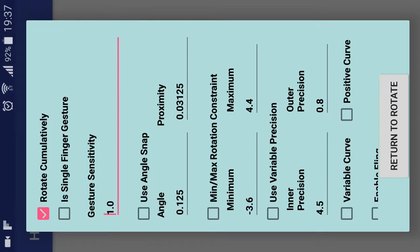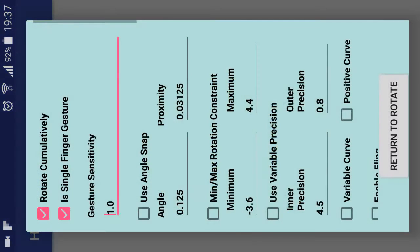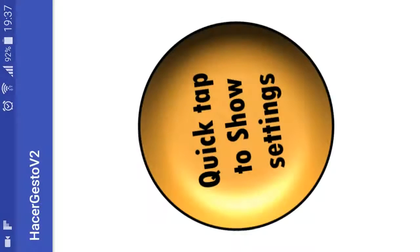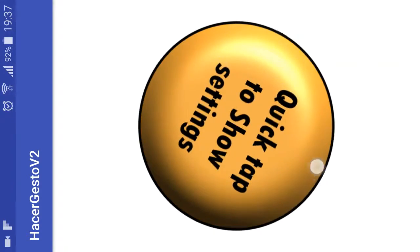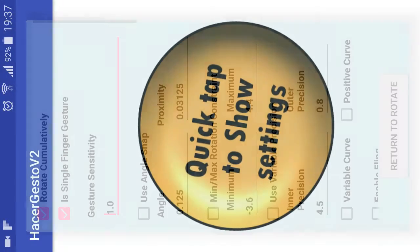First of all, you've got rotate cumulatively. We'll put it in single finger mode for the time being. Rotate cumulative means that when you put your finger down, the dial doesn't move until you actually move your finger. When you take cumulative off, put your finger down, and it will rotate directly to the angle where your finger goes down. Quite straightforward there. Put that back in cumulative again, and let's do the same again.